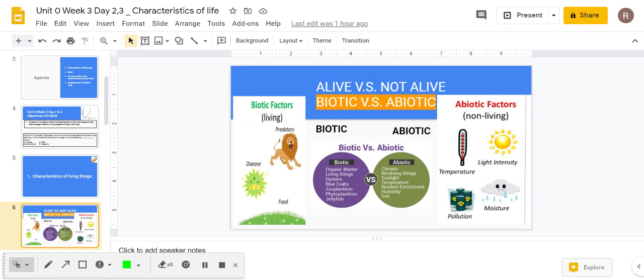We will use these two terms throughout the year. These are very important vocab words that you need to know and practice. In class, we'll be doing a lot of examples of what is living versus non-living, to help you get a handle on this. But please make sure you are practicing using these words. Instead of saying living, use the word biotic. And instead of saying non-living, please use the word abiotic.